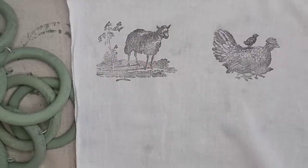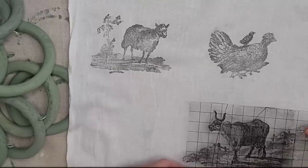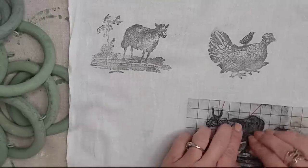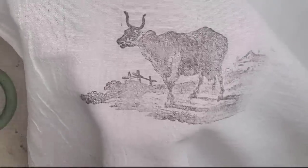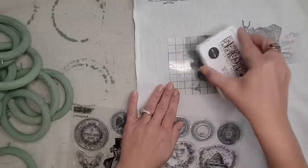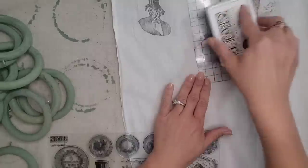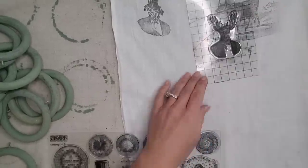And these stamps have so many details. I'm just picking out all the cute little stamps that I've just been wanting to play with. I'm putting them on my thin mount. I'm inking them up. I'm using black ink. I also think the China blue ink would have looked really pretty with the Stockholm green, but I just decided to stick with black. And I'm just having fun.